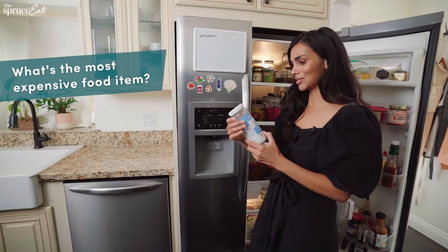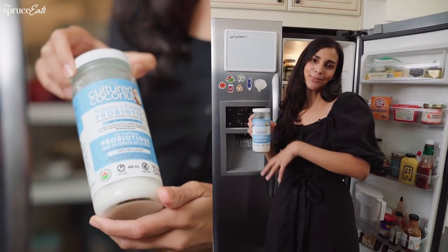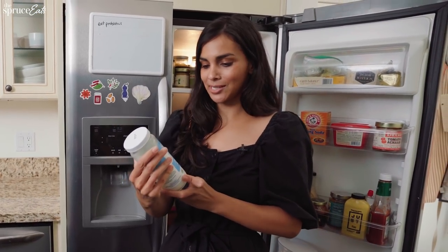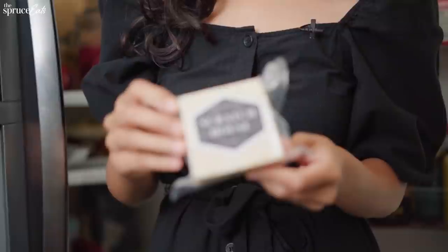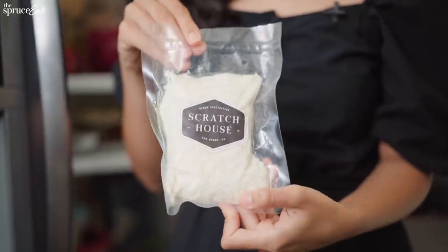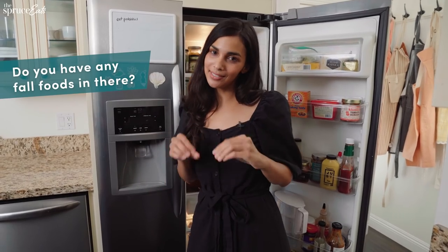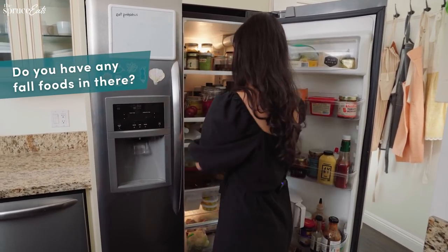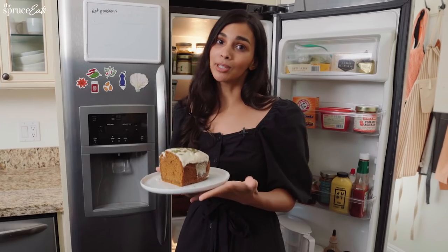It's not even really a food item — well, you eat it — but it's a cultured coconut probiotic that's really good for your gut, and it's definitely the most expensive item in my fridge because it has to be shipped from Canada. Another fancy item I have is locally made vegan cheeses from a company called Scratch House. They sell them at my favorite pizza restaurant here in San Diego called Donna Jean. It's never really fall in San Diego because it's currently 80 degrees, but I do have a fall-inspired treat in my fridge: pumpkin bread with vegan cream cheese frosting and pumpkin seeds on top.